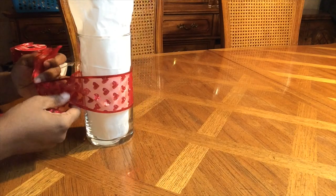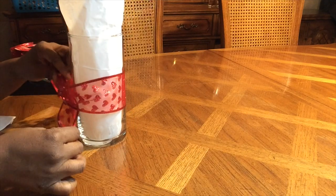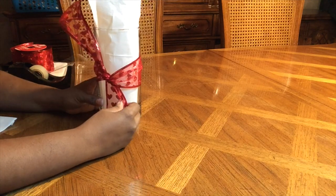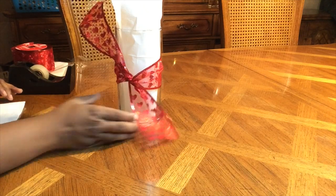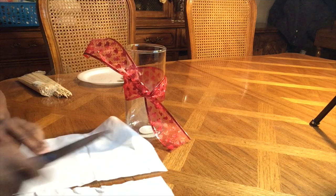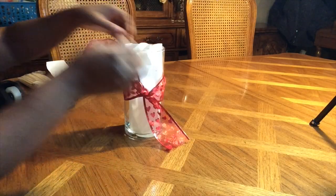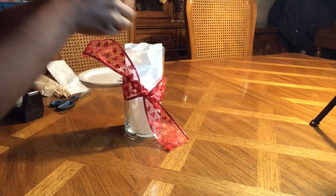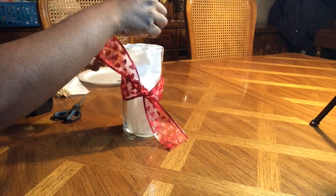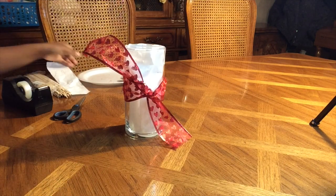I measured the ribbon out to see how much I would need. I was hoping to create a pretty bow, but a quick tie worked out really nicely — it looked good. So if tying bows isn't your thing, don't worry, just make a quick knot. I went back and cut off the extra white at the top so it fit better in the jar. In the next section you'll see me creating a grid across the top of the vase using simple scotch tape — some vertically and some horizontally to make a grid in a waffle formation on top.